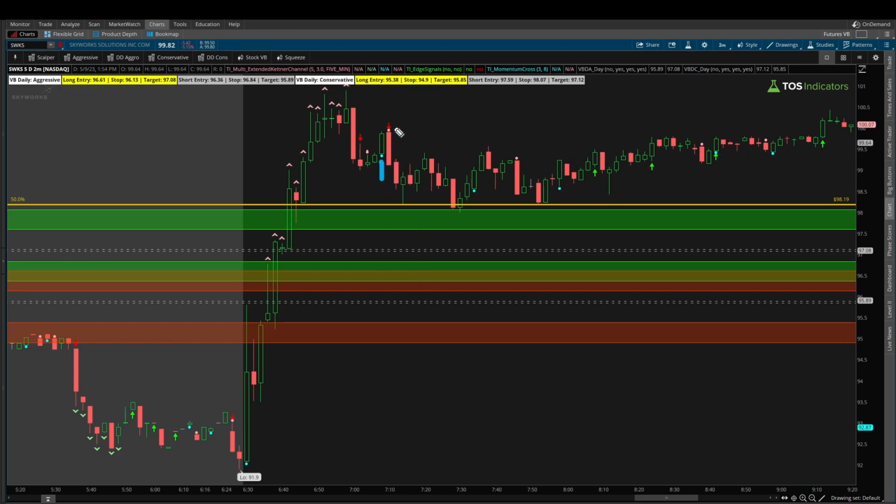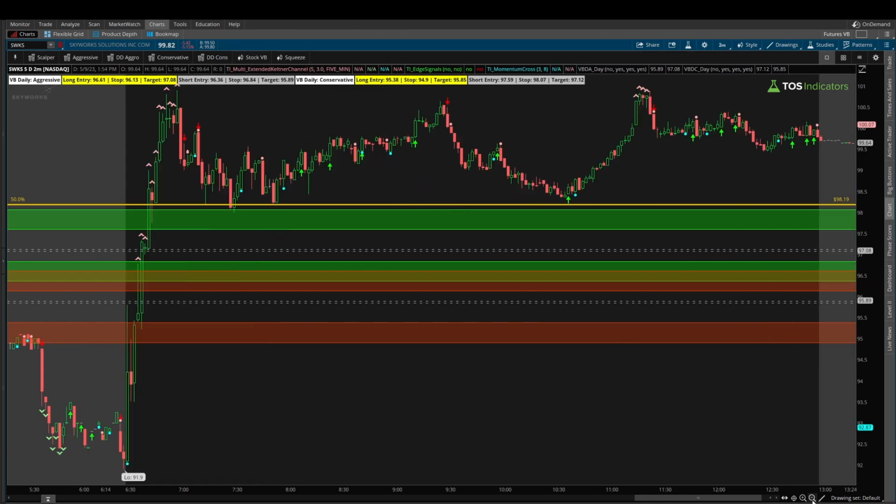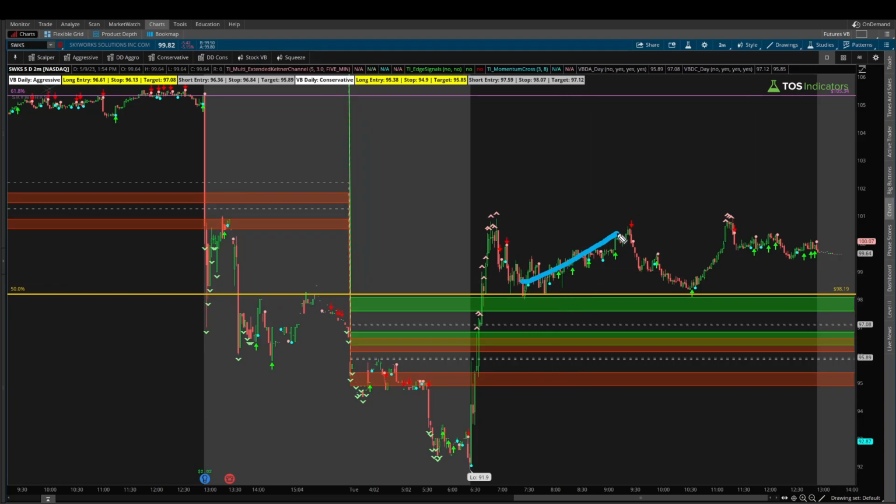The buyers tried one more time, very quickly rejected by the sellers. We can see that little flush down momentum that took place before buyers again tried to bring price action up, could not break above this mark all day. Again, sellers came in and we chopped between this range right here. The key reason I wanted to point out Skyworks is to show you what extreme volatility looks like on the backs of earnings. You can see that here very easily with the sandwiched volatility models.